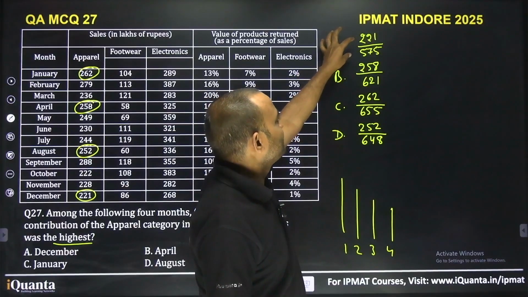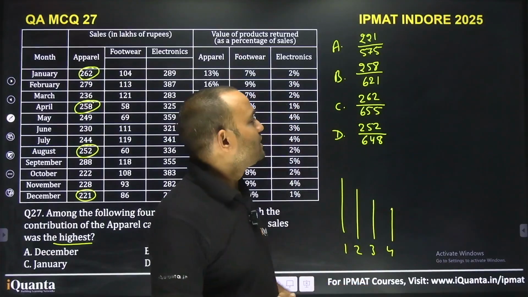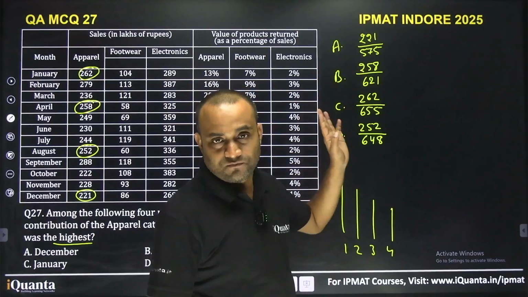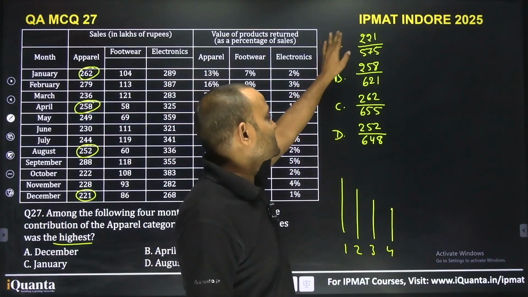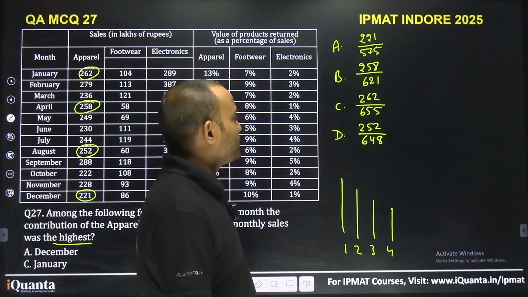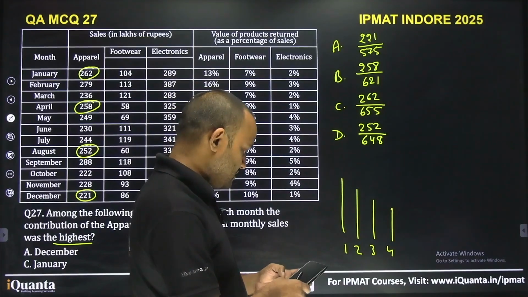This one is 57.5. Double is 115, to 30. This is less than 40%. Definitely this is not the answer, but for the rest of them we must use a calculator to realize which one is the highest. Now let's check it.